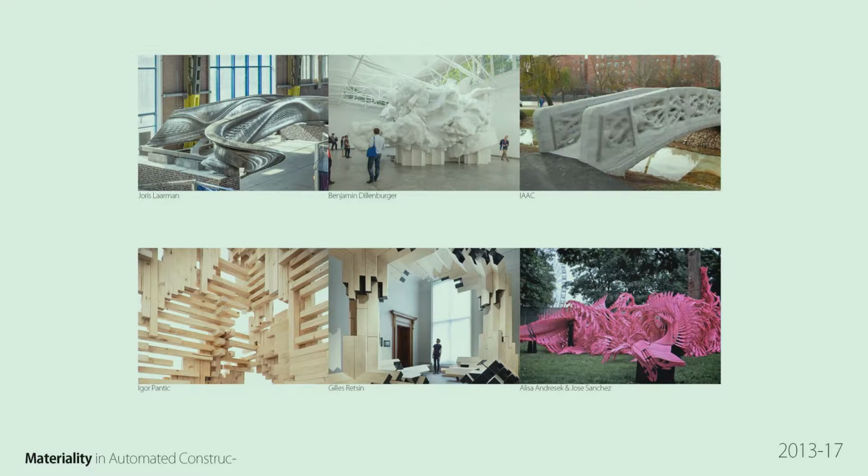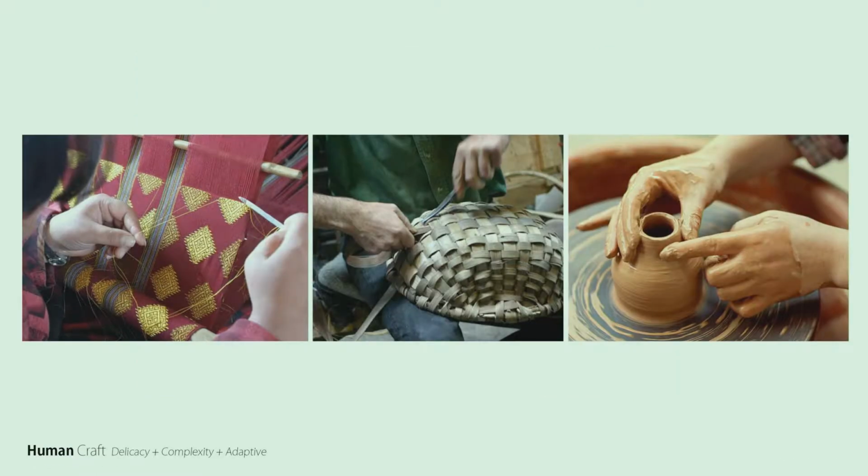However, although all of these projects are very sophisticated both in their design and execution, many of them, in their pursuit of digital or automated, make a conscious and clear departure away from the craft, right? So kind of removing the human touch from the process and at the same time giving up a degree of freedom and flexibility, or intricacy and delicacy, which is present in these material crafting processes for centuries.